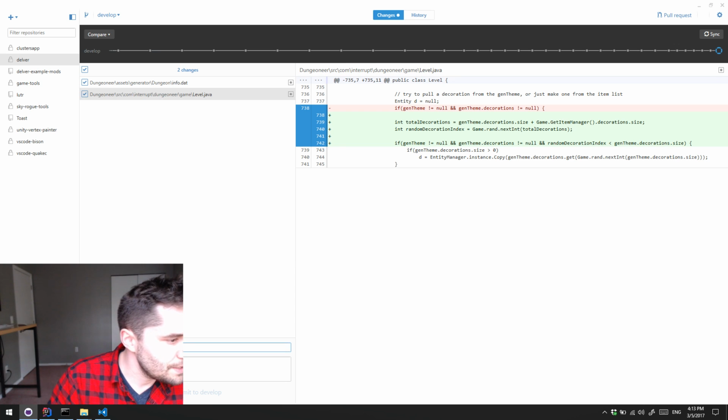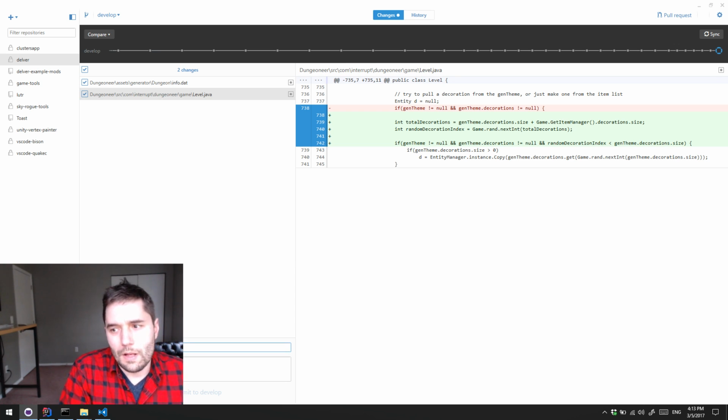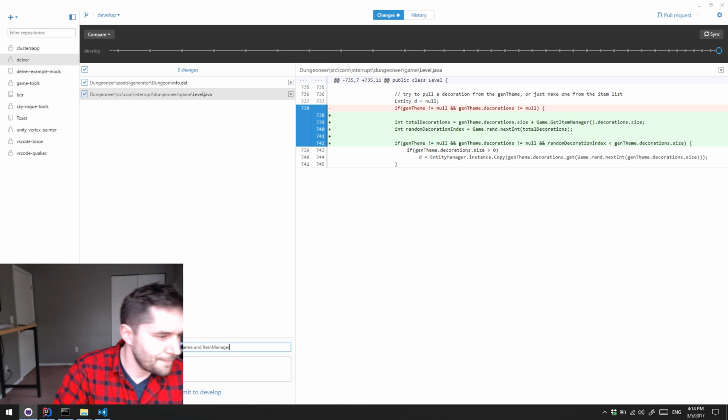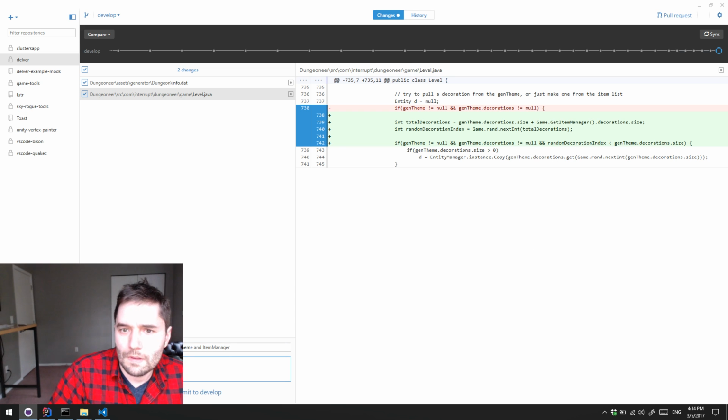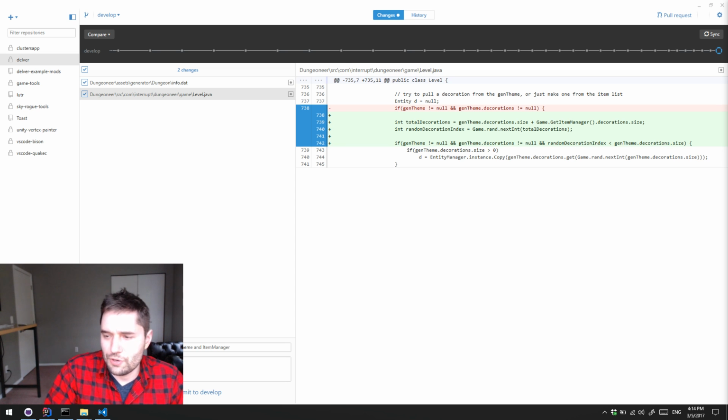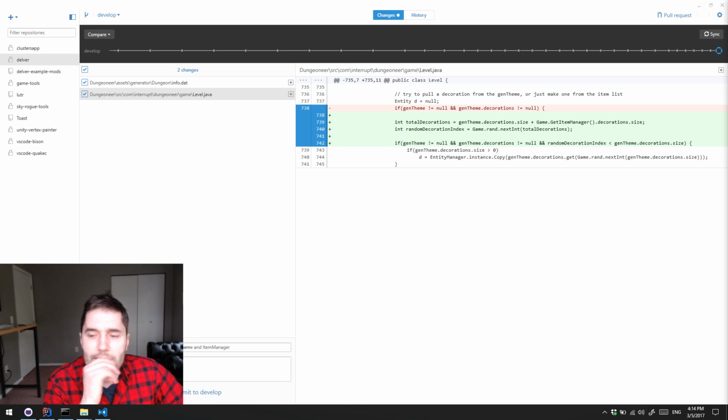I think this is okay. I'm going to go ahead and commit this. Allow decorations to be pulled from both the theme and item manager. Maybe I'll take a moment just to make sure there's not a better solution, because if people define their own custom decorations, it's always going to show up.